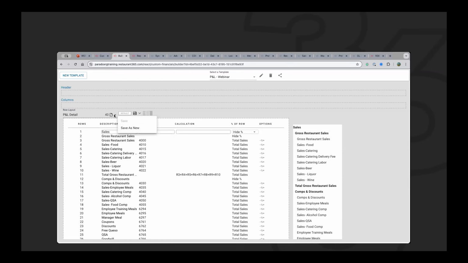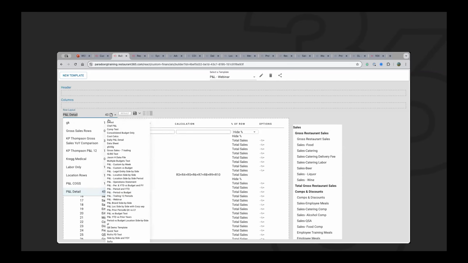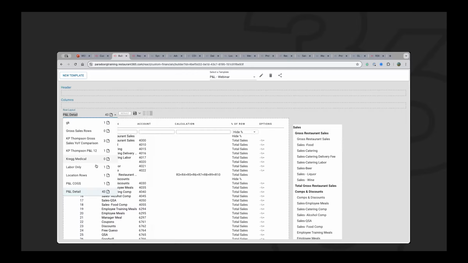I do recommend, you'll notice there's a page count here. This is telling you how many reports are using these row layouts. I don't recommend having a lot of custom row layouts. I'm in a demo database, so obviously we've got a lot of junk in here. The reason I don't recommend having a lot of these, especially if you're not using one of them, I would delete it, is that outside of the default row layouts, these will not update automatically.